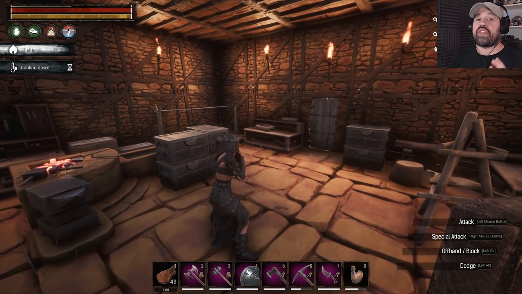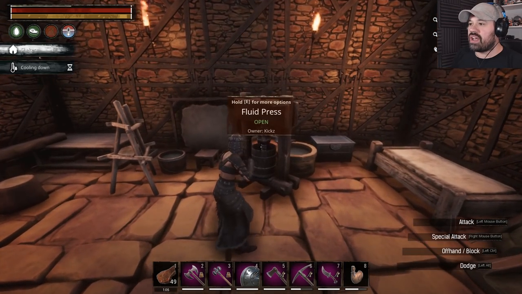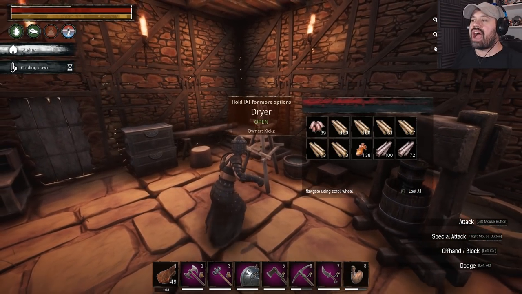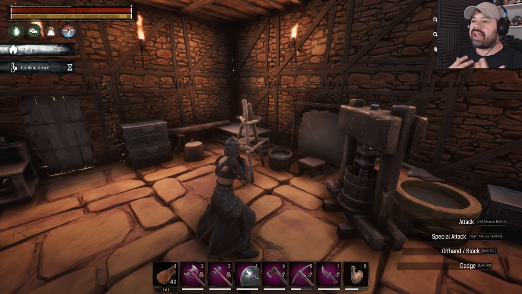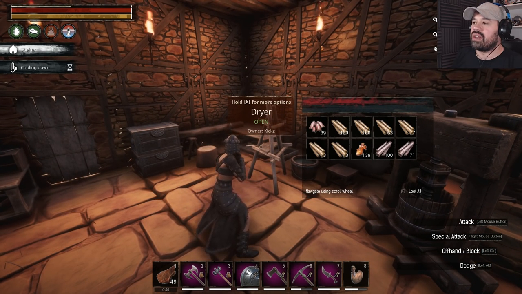Let's have a look and see what we're actually doing in the moment. I found out a couple of things since we played last, which was only yesterday. I made a press, a fluid press, and a dryer. After we left off yesterday, I played around a little bit with some tools and checked out some guides on the wiki and all that.